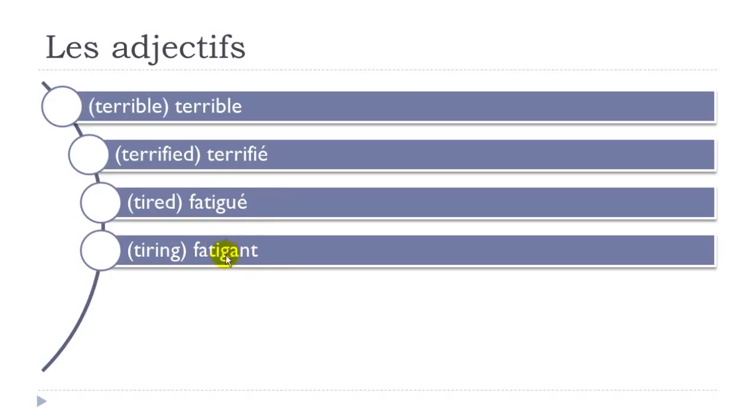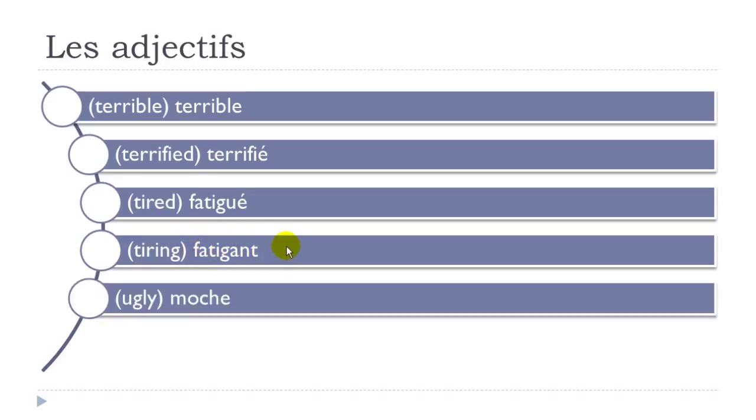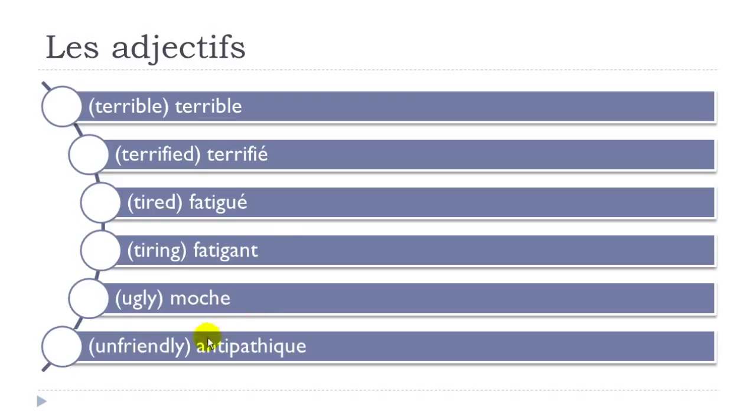Okay, remember, when you get G and A, you don't need to put the U between, because when you combine these two letters, you get the sound G. So ga, okay? In that case, you've got A N, so it's gant. Final T not pronounced. Fatigant. Moche. Don't insist on the final E, then you get the last sound is sh. Moche. Antipathique. So remember, this H doesn't exist phonetically, so antipathique. Okay, final E not pronounced. Antipathique.